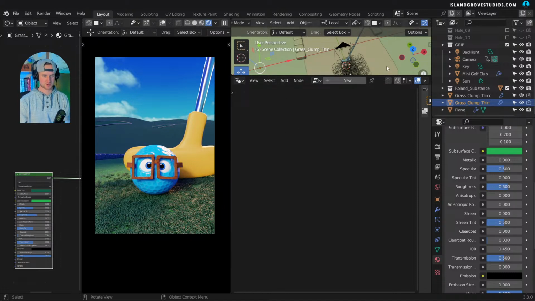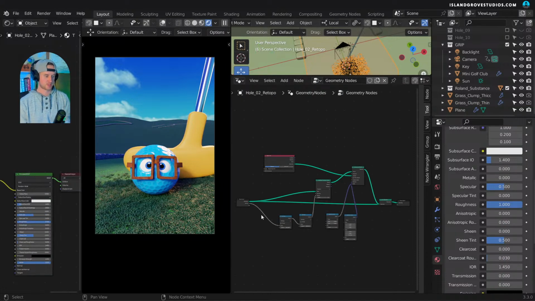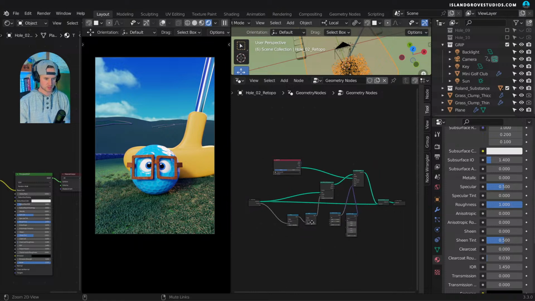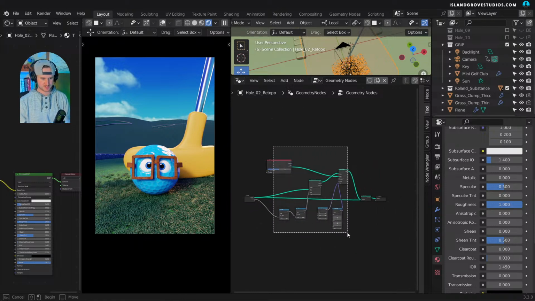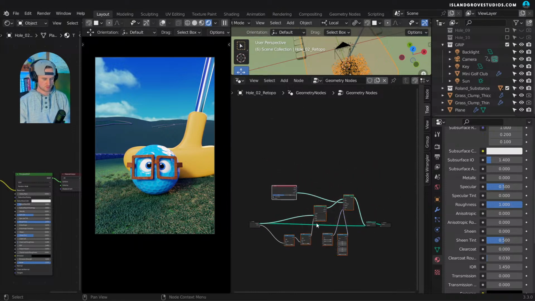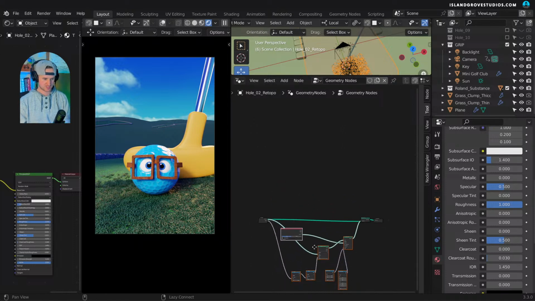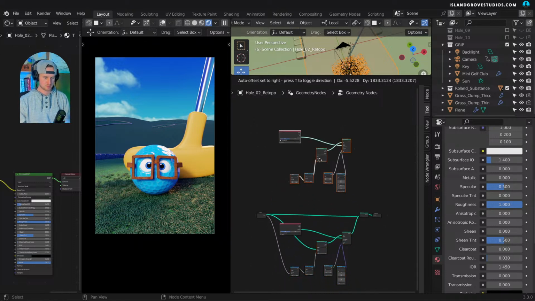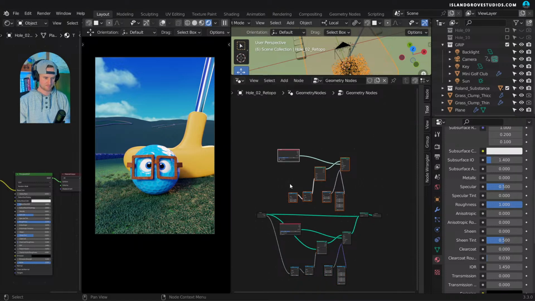And then we'll add in the other grass and do a render, see how it looks. So what I want to do is duplicate all of this stuff. Put this one on the bottom, this one on the top.